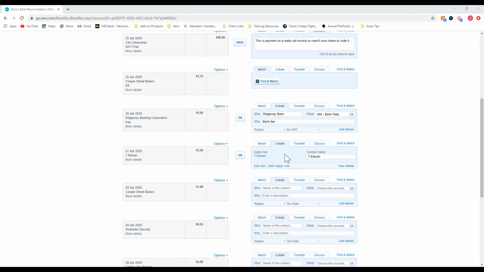The other thing bank rules are used for is multi-line splits. So your auto-coding rules will pull up, if you've split a transaction, it will show as, instead of add details, it might have edit 2 lines, or keep as 2 lines, or keep as 3 lines, but it won't fill out each of those lines. It will only fill out the first one. So if you know what a split of a transaction is going to be, you're better off using the bank rules. So let's go in and take a look at a bank rule, and I can show you how it works. So I'm going to pop into this rule here.